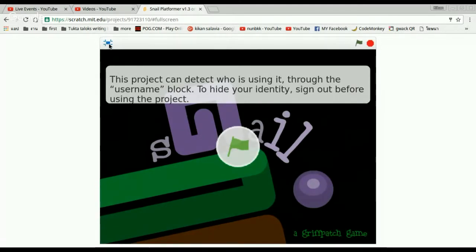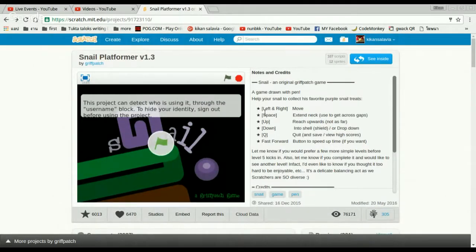So this place is in broken again. Press left and right to move. Press space to... I don't know what this means. So press raise up to reach upward. Raise, press down into shell. Oh, it's like a drop down or be in the shoe. The shell is a shoe of our team. So let's try to play it.